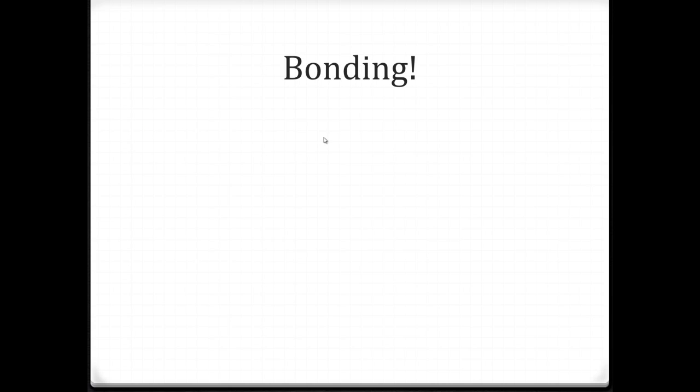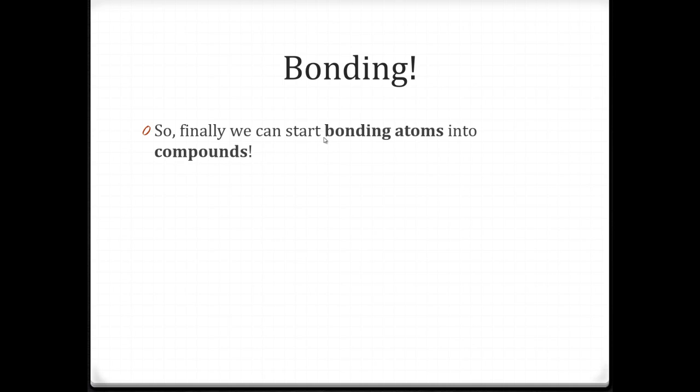So now, finally, we're done with our review. Notice we've spent a lot of time on ions and electronegativity, because now we're going to talk about ionic bonding. Ionic bonding creates compounds, so we often say we have an ionic compound of something. There are three major types of bonding: ionic, covalent, and metallic. Ionic creates compounds, covalent creates molecules, metallic creates alloys.